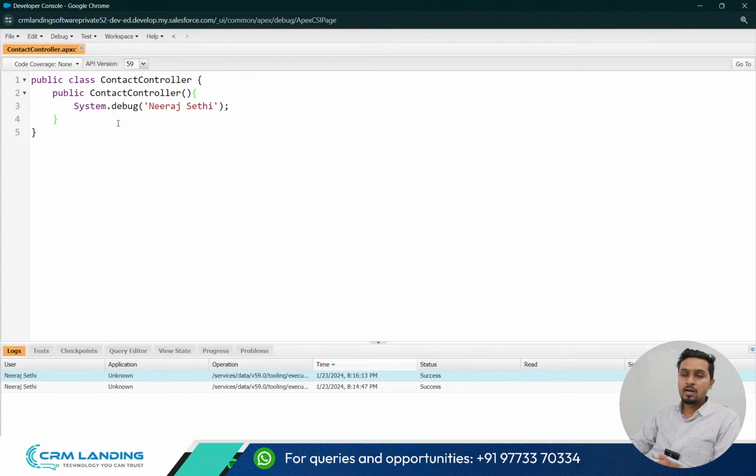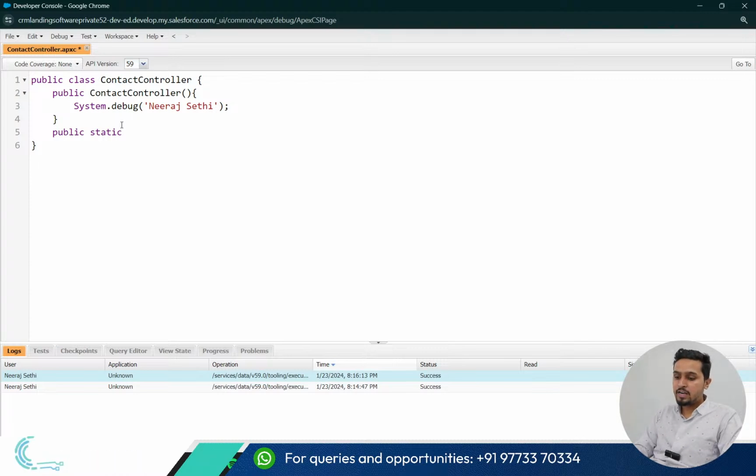Now here we have two major things. One is static method, another one is non-static method. It's similar to Java. If we have created a static method, it can be called directly by the Apex class name instead of creating an instance, right? So that is the static method. If we have created a non-static one, then we have to create an instance and only then will we be able to call it. So let me create two methods here, public static.